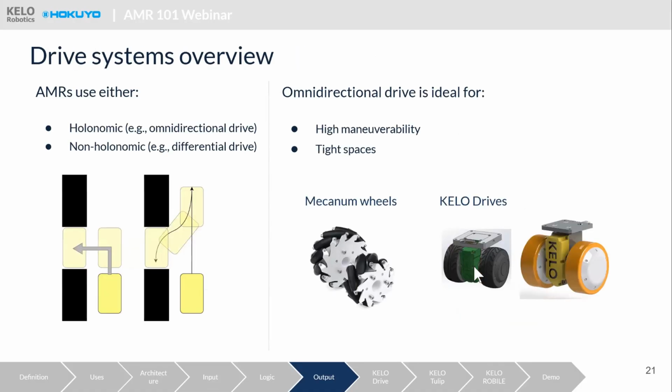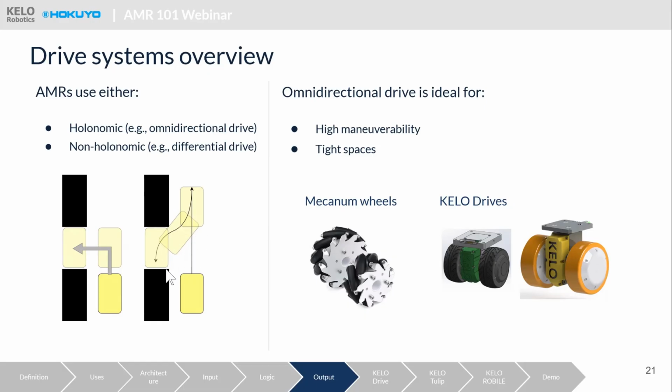This calculation depends on the kinematics of the system, the geometry of the robot, and the motion type that we have. If we want to talk about the motion types, we can say that we have two main categories of motion. One is holonomic, the other one non-holonomic. Holonomic is like omnidirectional drive. It means that the robot can instantly decide and move in any direction. Like this, for example, the robot wants to park in this spot here. It can just go forward and instantly go sideways to the parking station. But for non-holonomic, like differential drive, like a tank, or even you can think of a car, you need bigger space to do the maneuver, to do such parking.